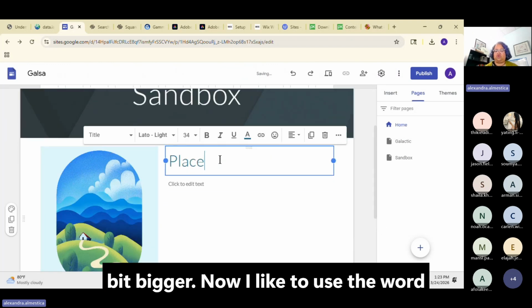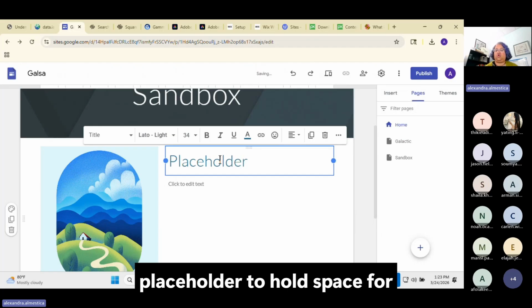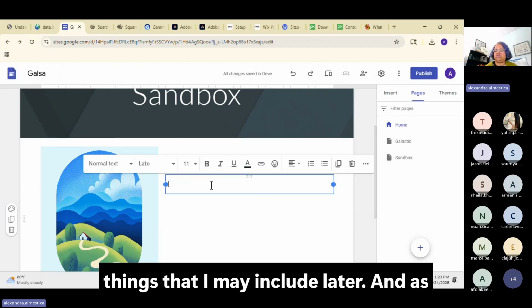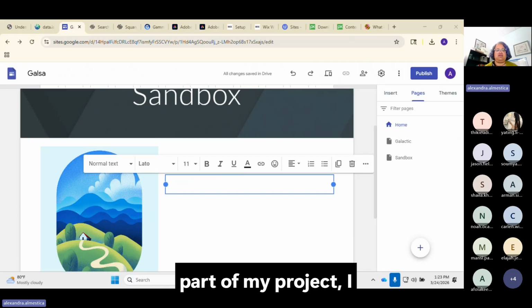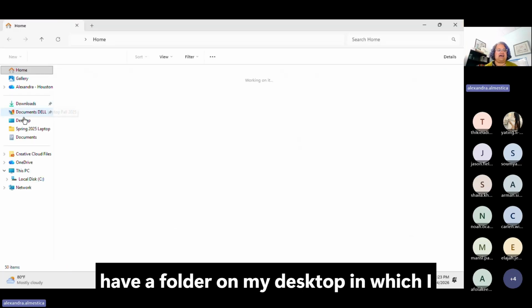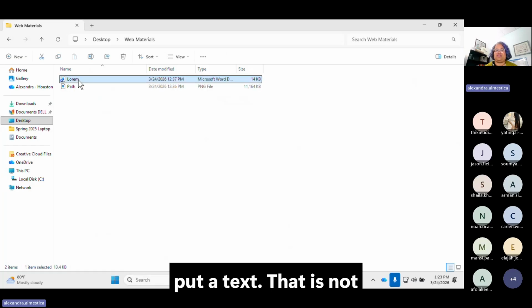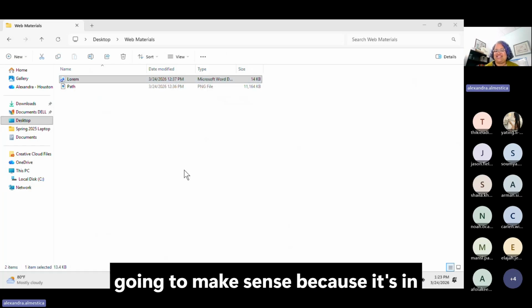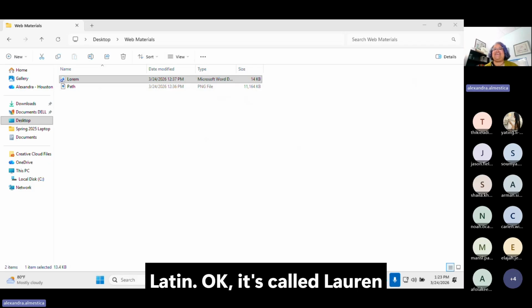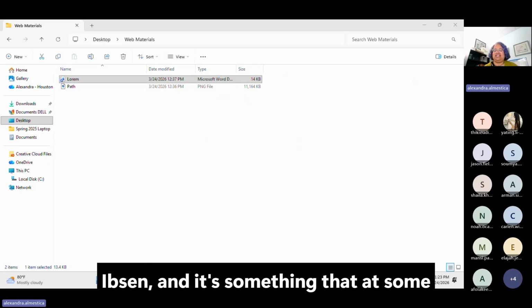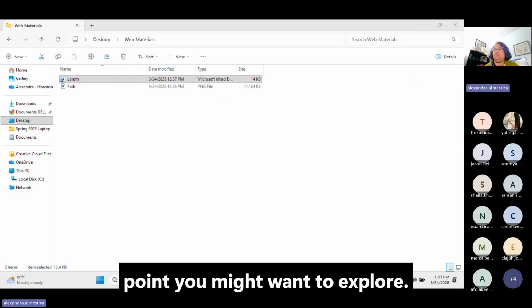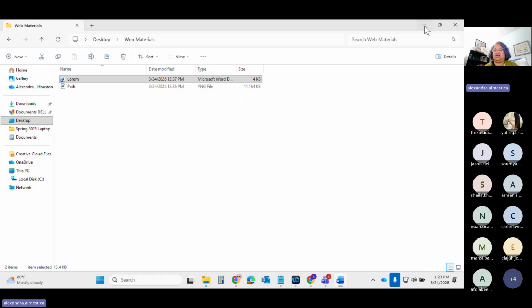Now, I like to use the word placeholder to hold space for things that I may include later. And as part of my project, I have a folder on my desktop in which I put a text that is not going to make sense because it's in Latin, okay? It's called Lorem Ipsum, and it's something that at some point you might want to explore.